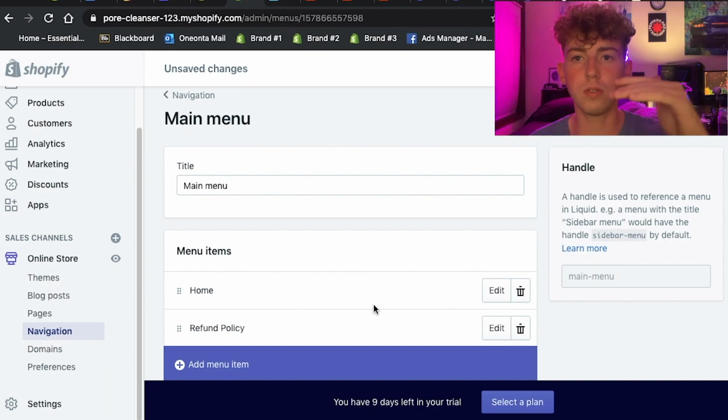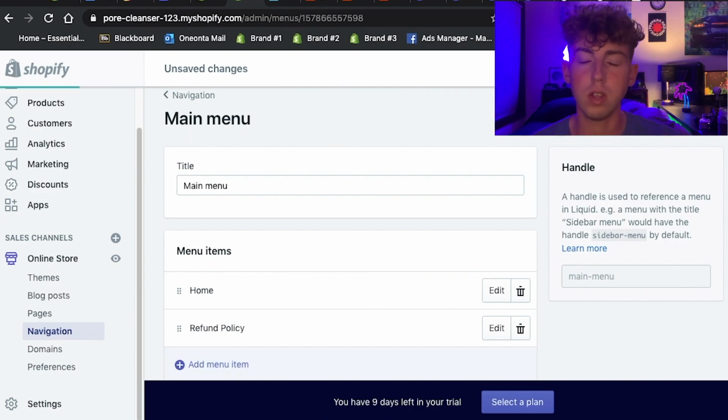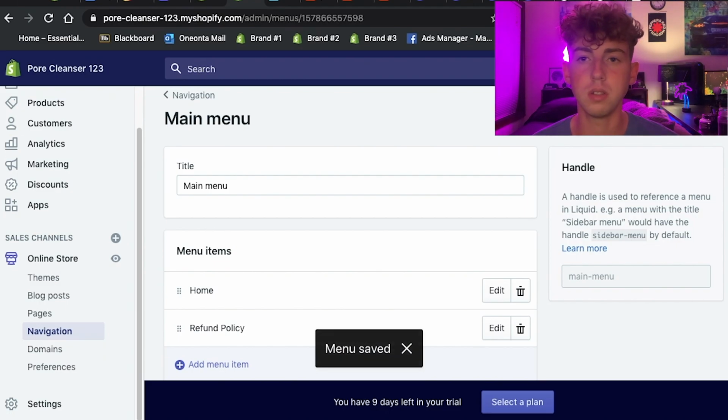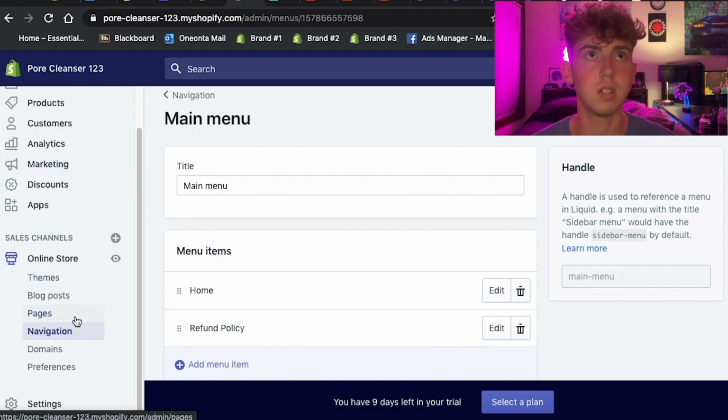So you would do this for each of the pages that I give you guys in that Google Doc, and make sure you guys list those out so that you have them on the store. Make sure you click save every single time you finish something, so Shopify syncs your data and syncs everything together.